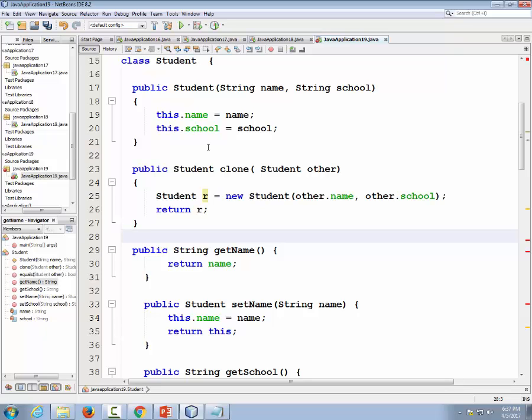So if you want the ability to be able to copy objects around, you may want to provide a clone method. Why do you care? Well, when you're sticking objects into an array list or something like that, and you feel like changing those values, remember that you're actually changing the things in that array list. You may wish that you could get something from an array list and then start modifying the values without it changing the original array list values, in which case you want those to be copies of the things in the array list so that you could change it without changing the original data. Don't know if that makes sense.